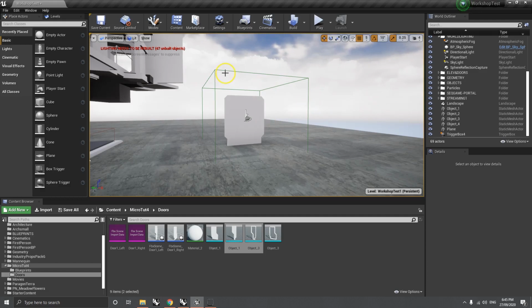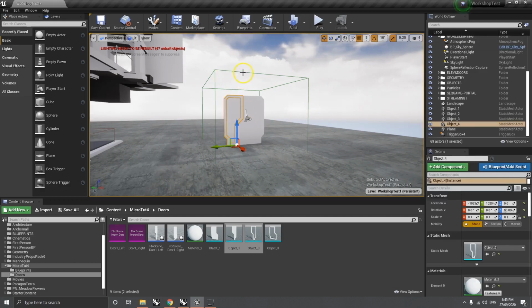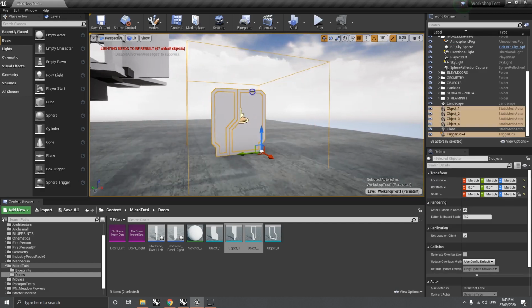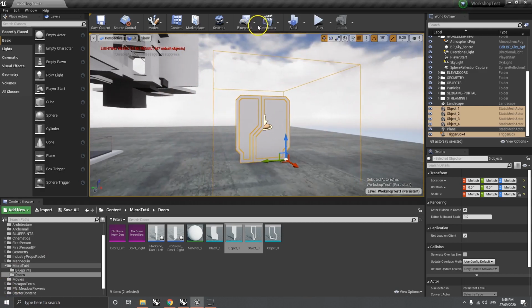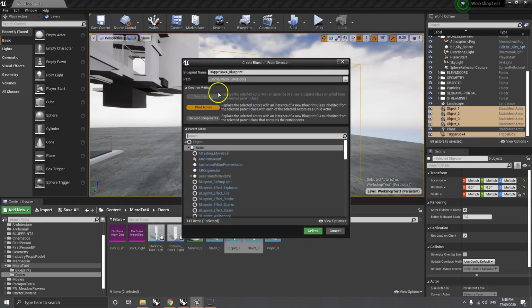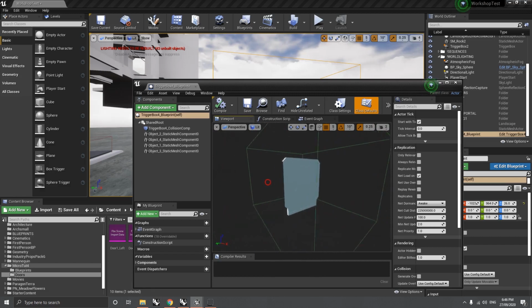Next thing to do is to highlight all of this, so the box trigger and all the components of the door. Once you've highlighted them all, go to Blueprints and click on Convert Selection to Blueprint Class. Pick Harvest Components, which essentially harvests all of them, from my understanding. Select, and it will turn that into a blueprint that you can see here.